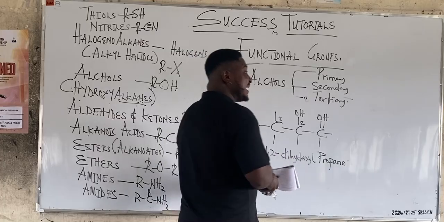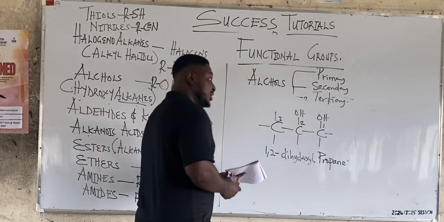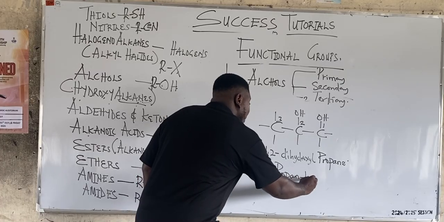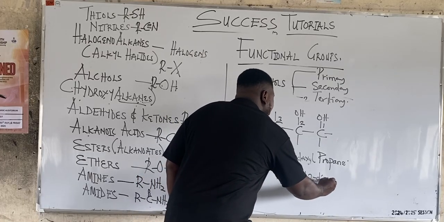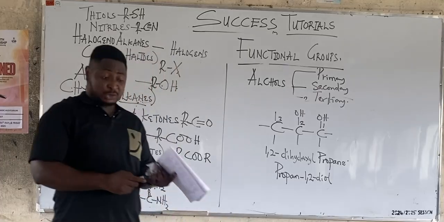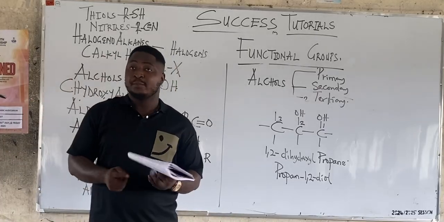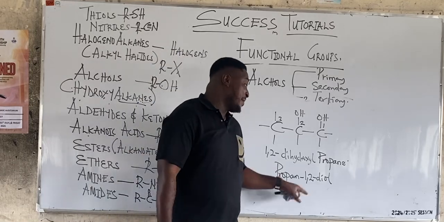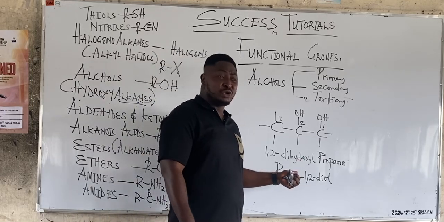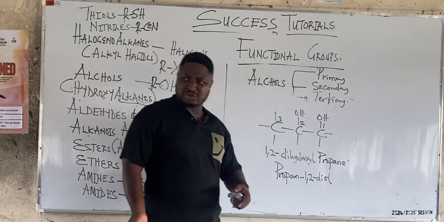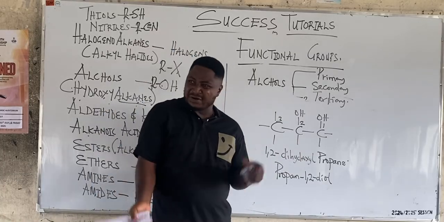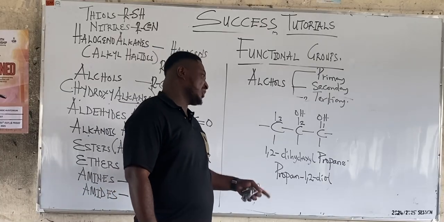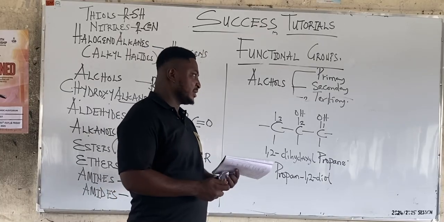But if you want to name it as an alcohol, you don't bring out the hydroxyl. This would have been propan-1,2-diol. They come outside with the two systems. If you only know one system, and they give you another system and say draw a structure, you cannot draw the structure, even if you know the family, because they gave it to you in another format, though it's the same family. So if you know alcohols, you know everything about it.